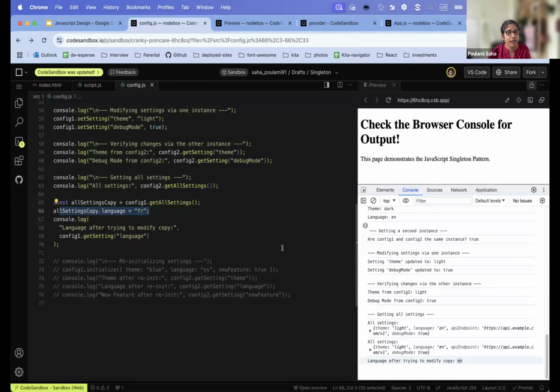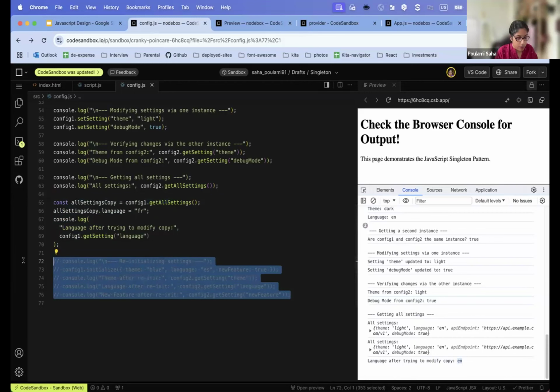This is what I mentioned earlier: if we return the same instance and someone changes the value over here, the value will get changed in the other instance as well. But just to ensure we are not making an unnecessary change, something that got changed by mistake, we have ensured that we return a totally new object. This way we can protect the data from getting modified unnecessarily or by mistake when we are using this type of singleton pattern.